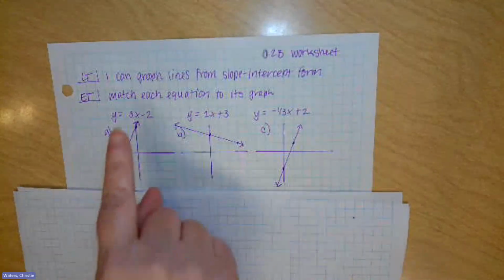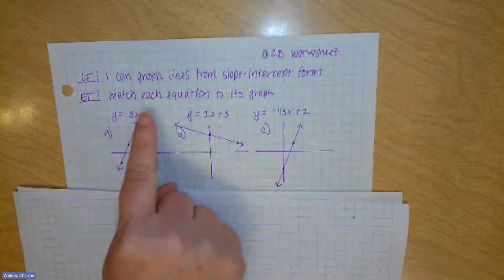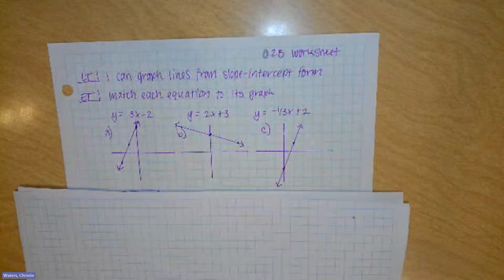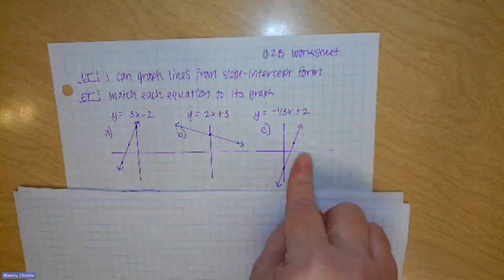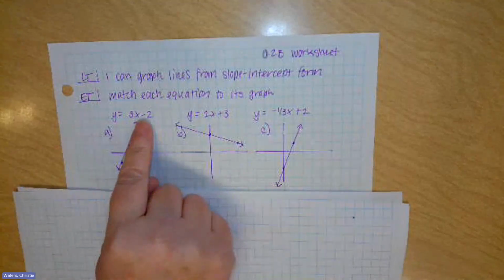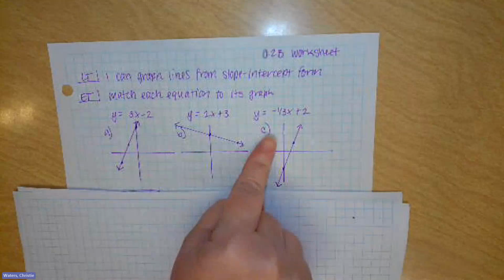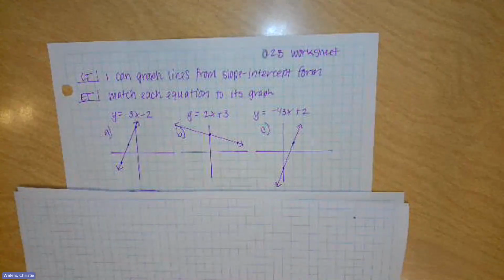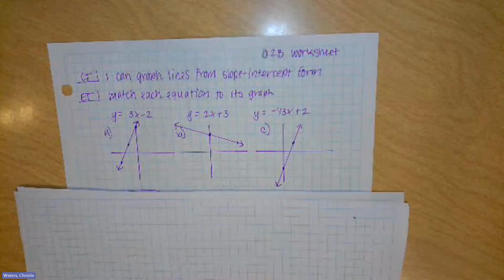For the warm-up, we're going to review what we did yesterday. So I have 3 equations here and 3 graphs. I want you to match each equation to one of these graphs. So check out this equation, see which of the graphs matches it, and you can just write the letter of the graph above that equation. So pause the video until you're ready to hear the answer, and then go ahead and hit play.